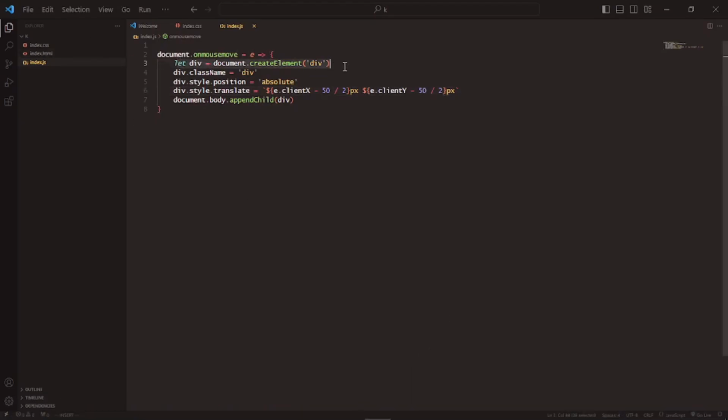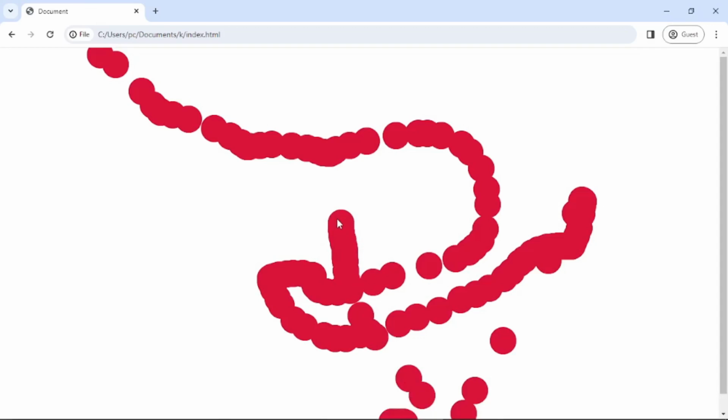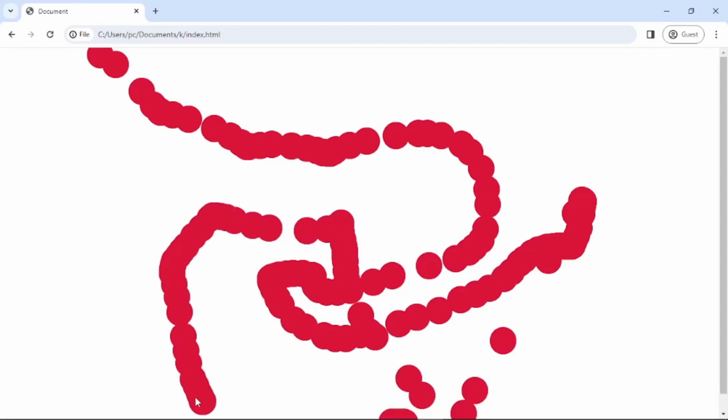If you create an element in JavaScript, never ever try to use offset width or offset height on it, or else you are going to doom yourself. So we've constructed the base of the entire effect. Now, if we look at the example again, you are going to see that these circles disappear after some time.